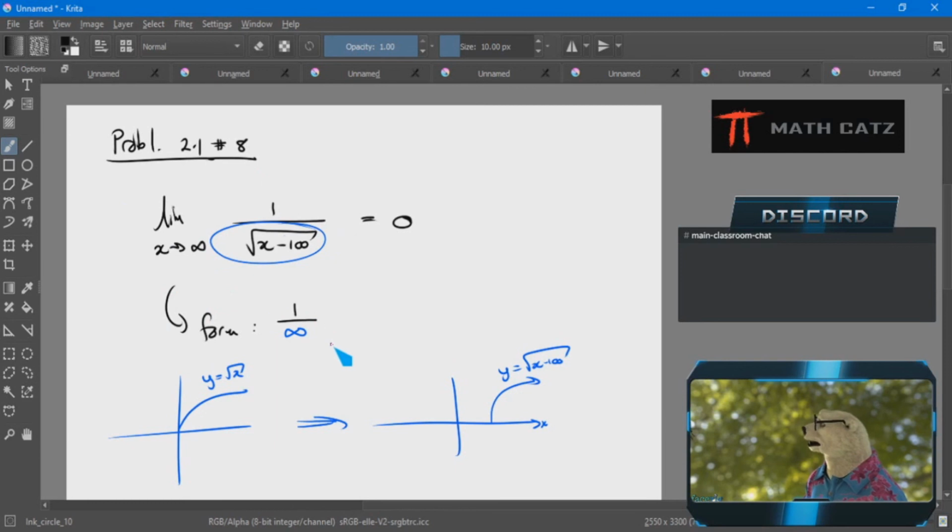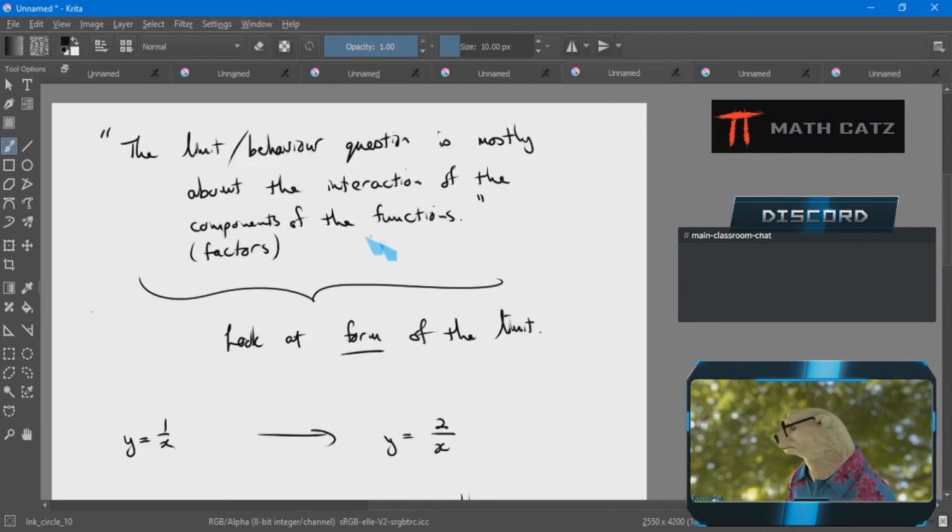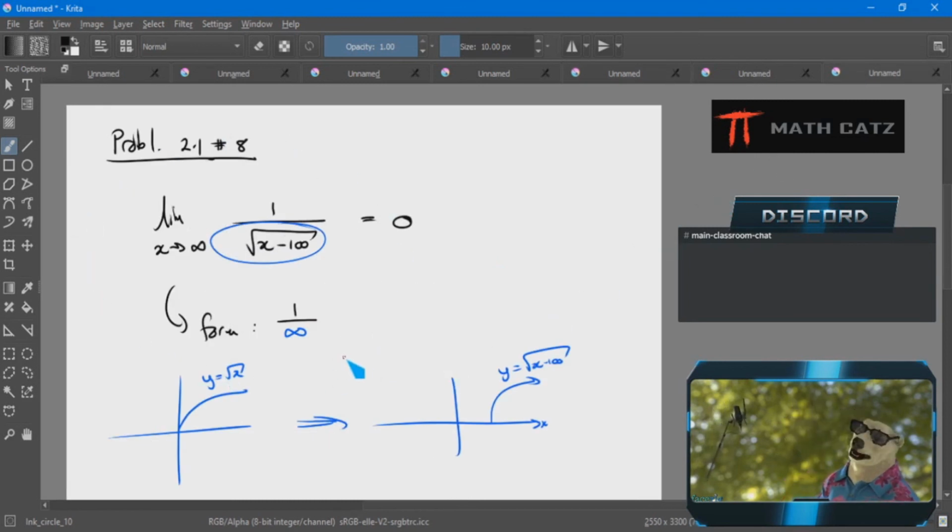If the numerator stays constant at 1, but the denominator keeps getting bigger, then the whole thing is going to be a fraction that shrinks down to 0. It doesn't matter what the function looks like. So by looking at the form of the limit, I'm looking at how the pieces behave separately, and if that could shed some light on the overall behavior. And very often it does.